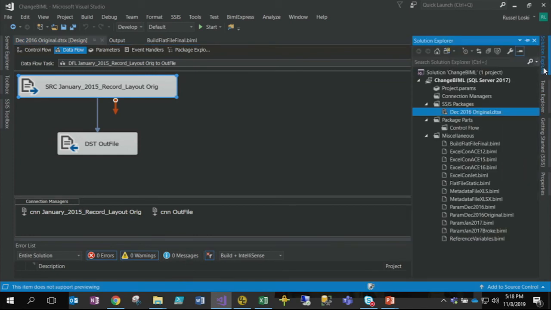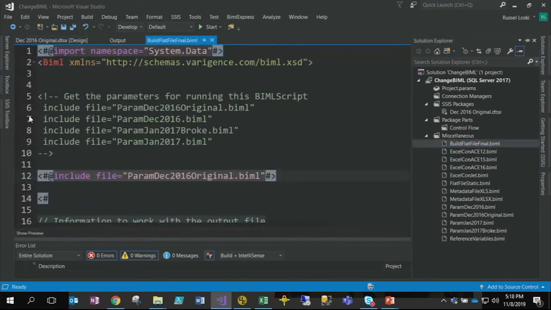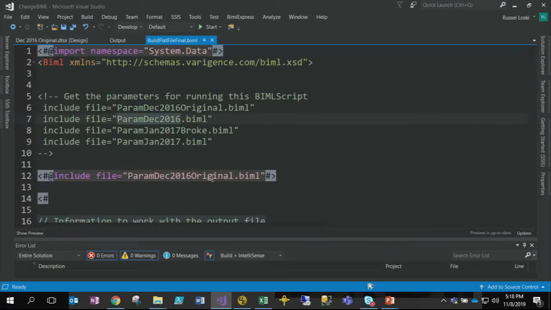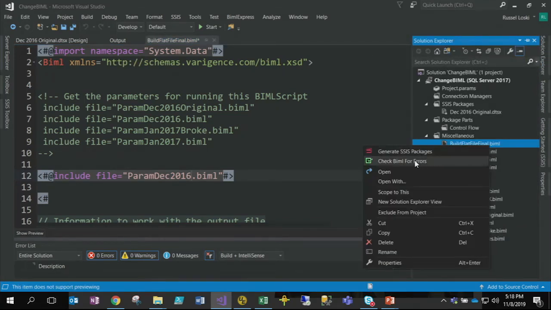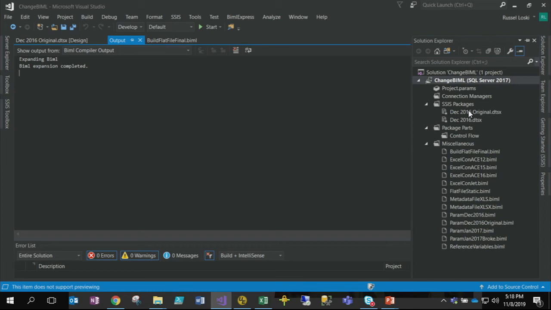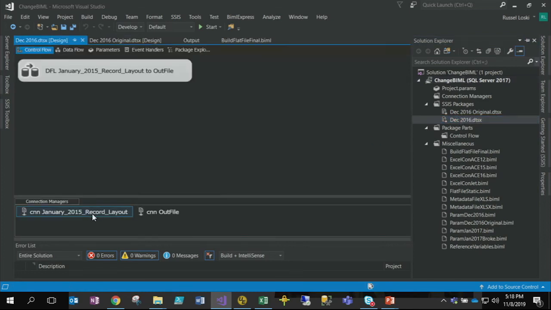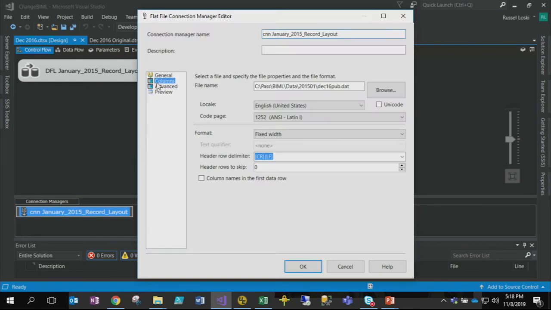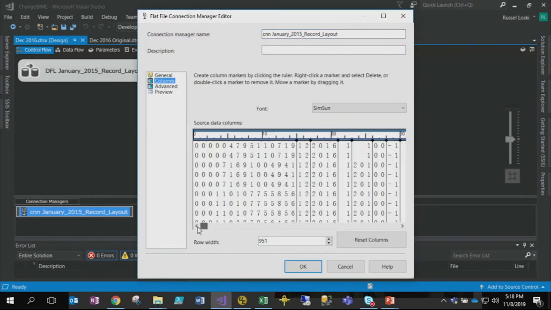Okay, so now I'm going to make a small change to this and add this, and I will show you all of these in just a moment. So then I right-click and generate the SSIS package, and it should be fairly fast. Okay, so there's this, and we'll just look at this. And now that's already looking better. The beginning's looking good. I'm not going to the end because I always have trouble finding the end, since this is, again, not the best interface. But at the end, you'll find all of the carriage returns are lined up.